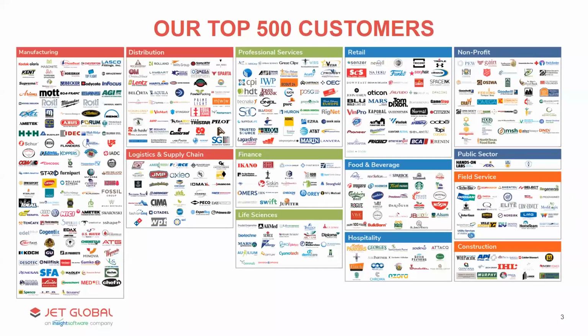As you can imagine, a system that is being used by a company for manufacturing is going to look a lot different than a company that's using it for hospitality versus a company that might be using it for retail. There are going to be customizations. There are going to be third-party add-ons. There's also likely going to be other systems that they're trying to report against. But we've got this wide range of happy customers because of the flexibility of JET, that we're able to pull in all that information and then give it to you in a format that you can easily consume.